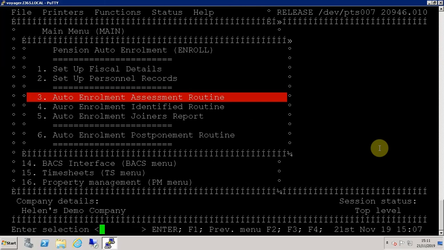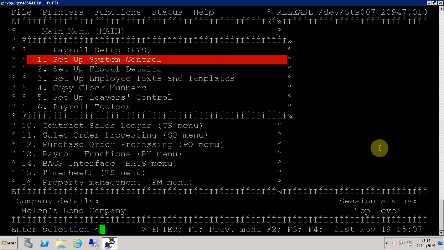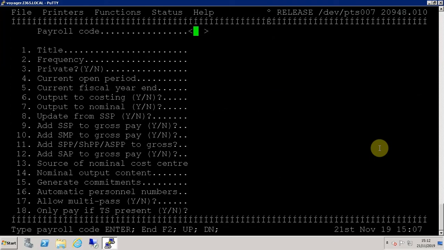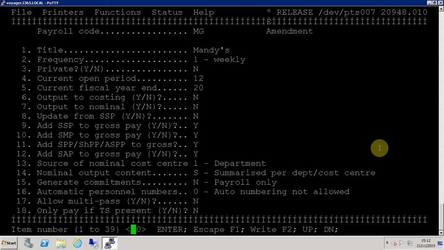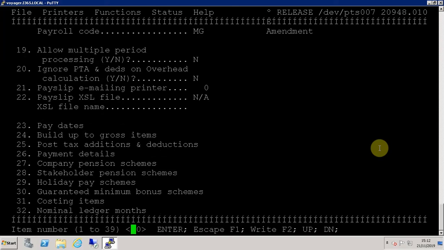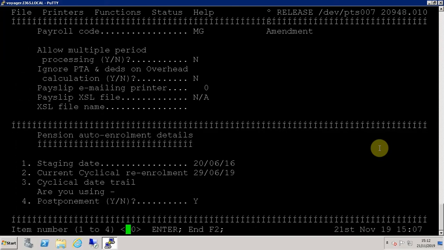So we'll go to the PYS menu for setup, in the system control. And you'll see here, you've got your current cyclical re-enrolment date of the 29th of the 6th, 19. So what you're doing here is you've got option 3 for cyclical date trail.